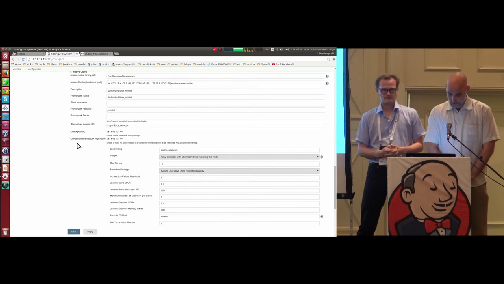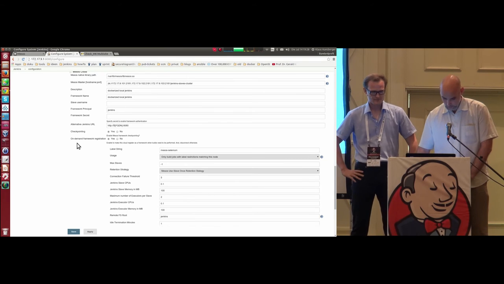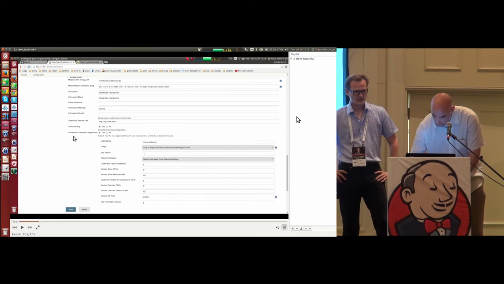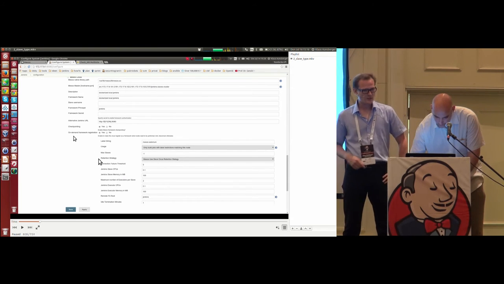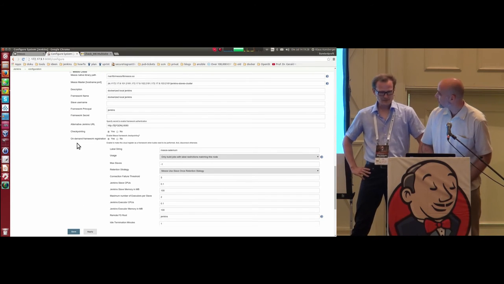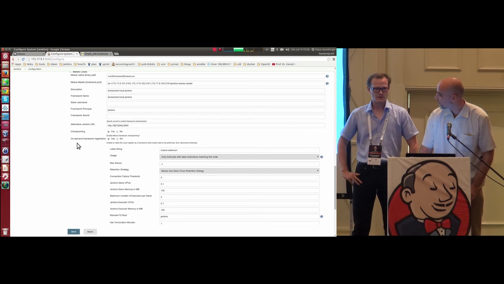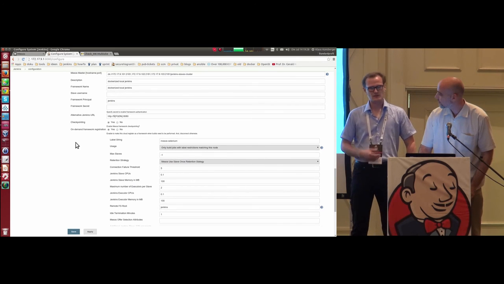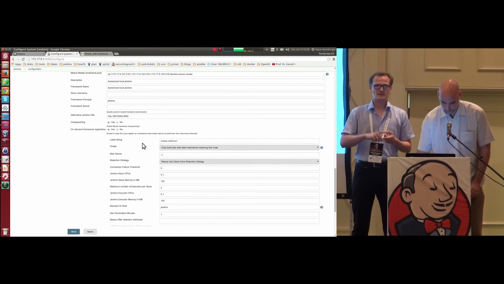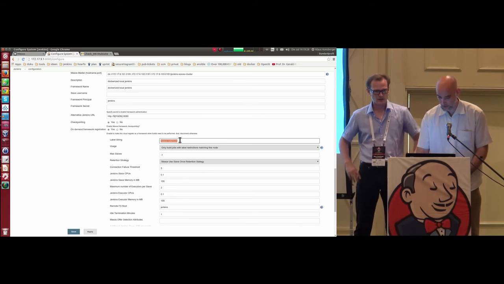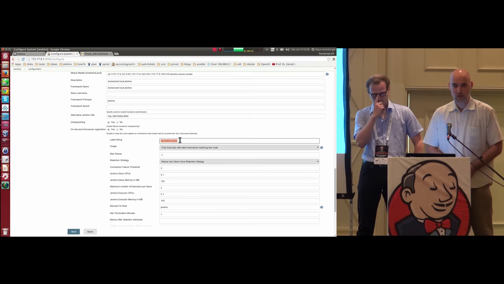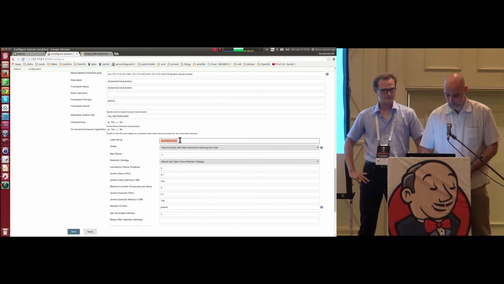And the next stop, so here you can see the different labels you can configure. And for each label you can define different required resources. You can define how much memory a job that actually runs on this label needs and how much CPU. So this here is the trick. Here you define the name of the label. In our case, this was Mesos Selenium.